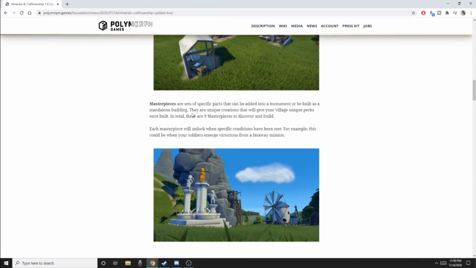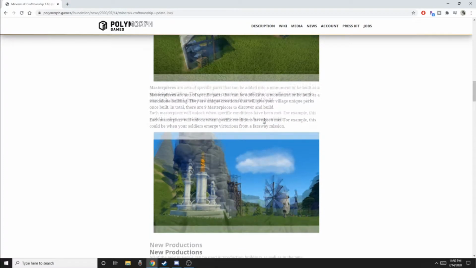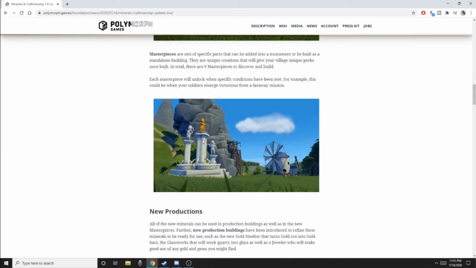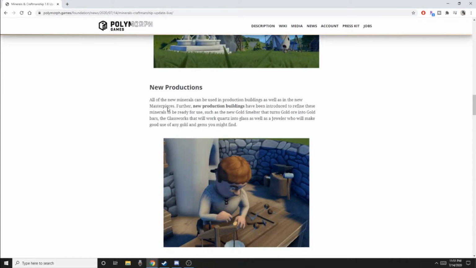The next thing is masterpieces. They're a set of specific parts that can be added into a monument or be built as a standalone building. They are unique creations that will give your village unique perks once built. In total, there are 9 masterpieces to discover and build. Each masterpiece will unlock when specific conditions have been met. For example, this could be your soldiers emerge victorious from a faraway mission. So that is a pretty cool masterpiece to unlock and put into your city. I feel like that would make your people very happy. But I mean, this update is amazing.